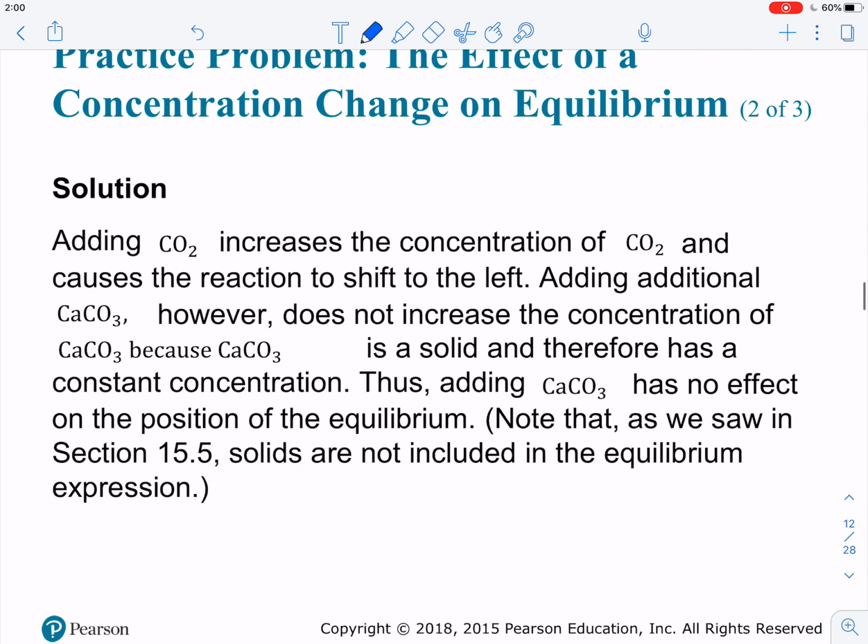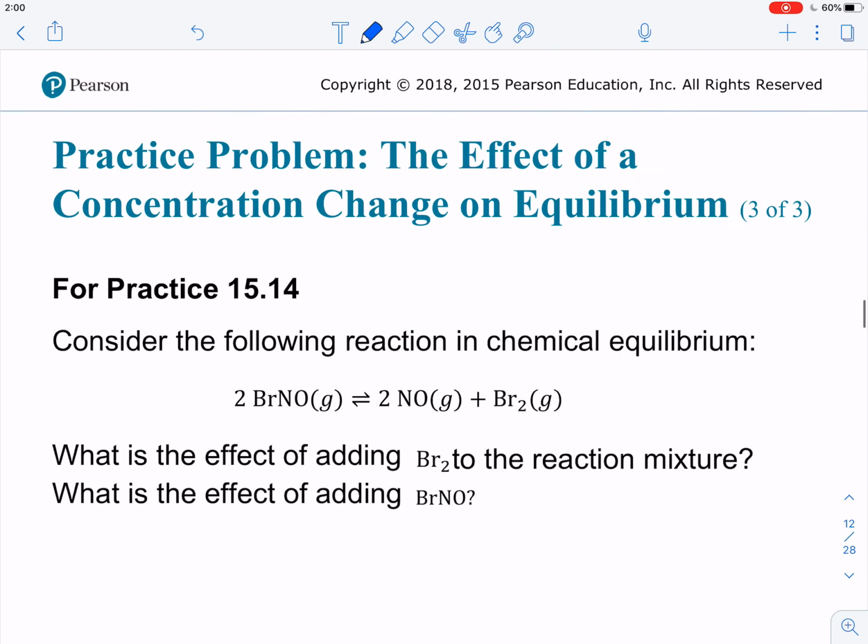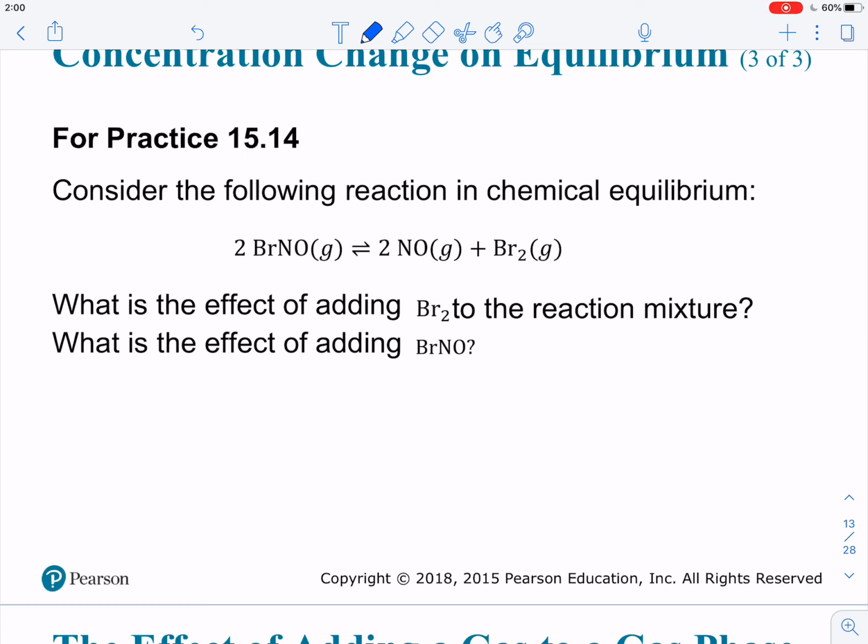Okay, so that's the explanation to the previous case. In this one, the first case is what happens if you increase the concentration of bromine, you add more bromine to the reaction, and you are adding that to the product side. Therefore, if you are adding, then the equilibrium moves away, so it's shifting left.